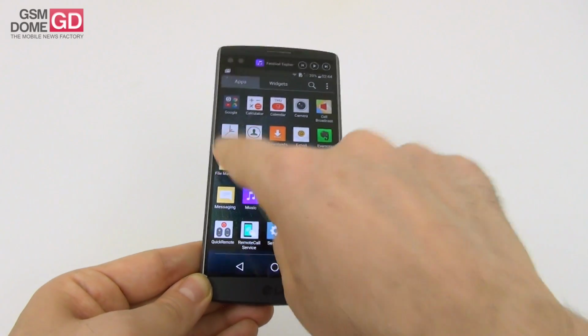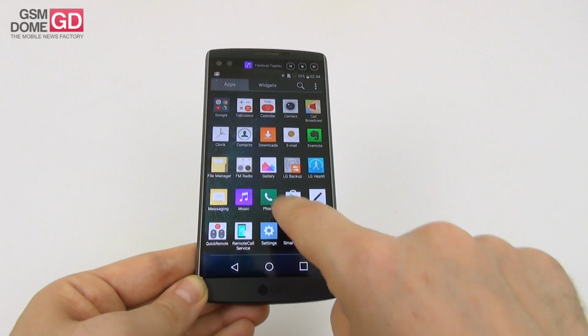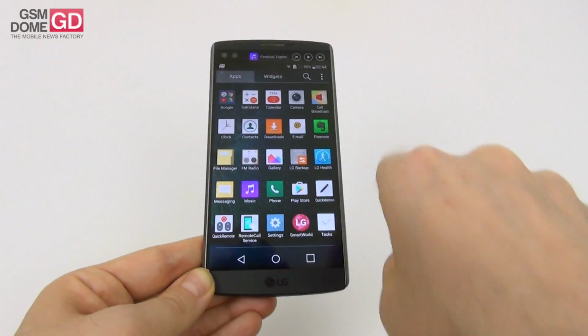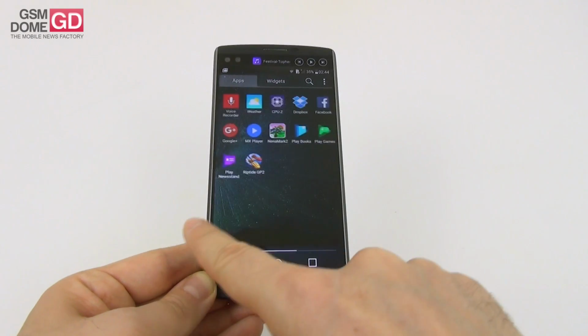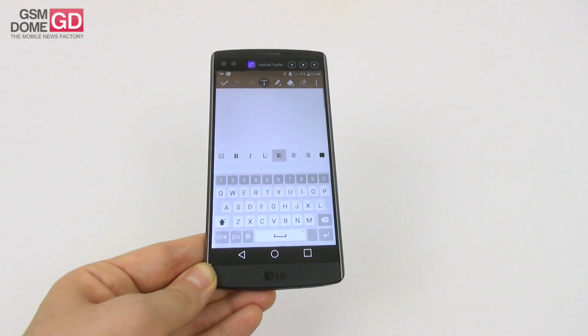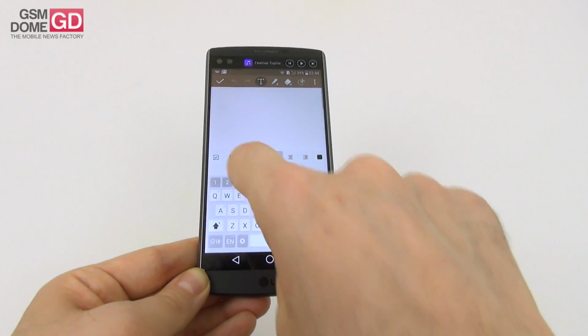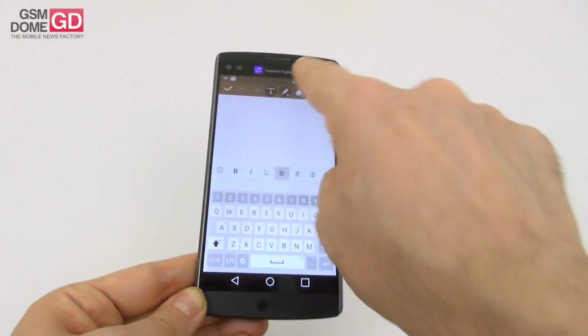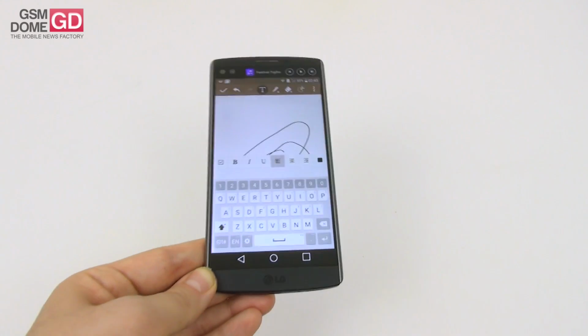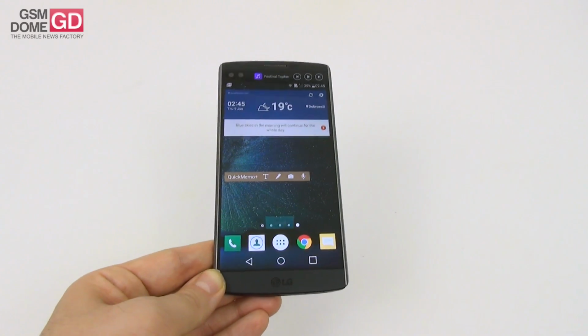And then we have the file manager, and finally, Quick Memo Plus should be here somewhere. Here we go, Quick Memo Plus with a ton of options: bullet, underline, italic, alignment, various pens for drawing, various color choices, and text options. So that's it in a nutshell.